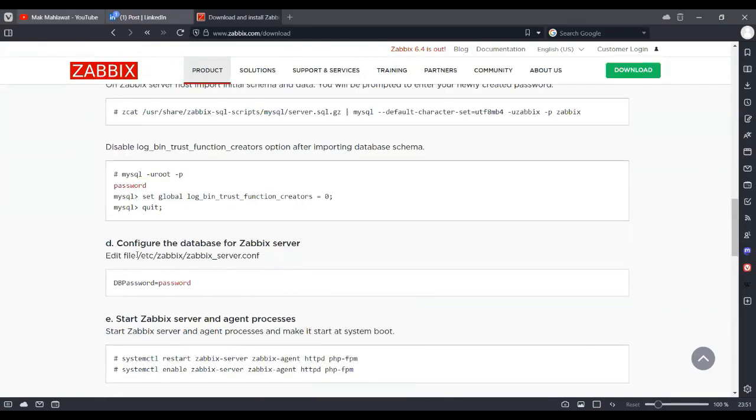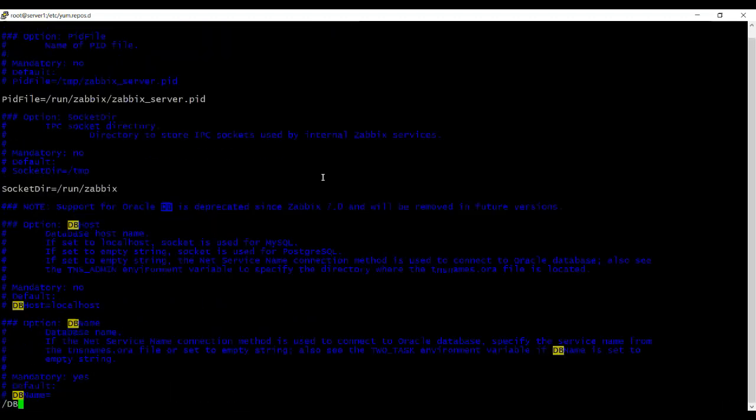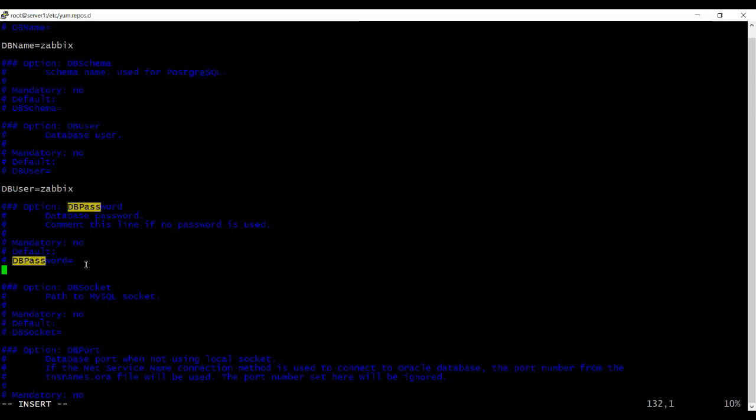All right, so now I just have to update the password here in my zabbix_server.conf file. So I'm just going to do a vim. If you don't have vim, just do yum install vim, and search for DBPassword. And I'm just going to copy this.